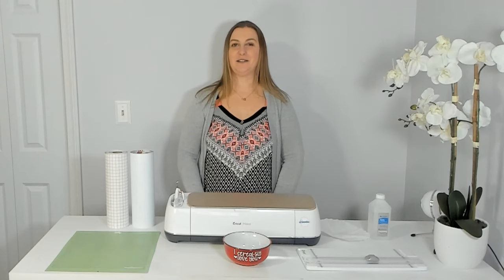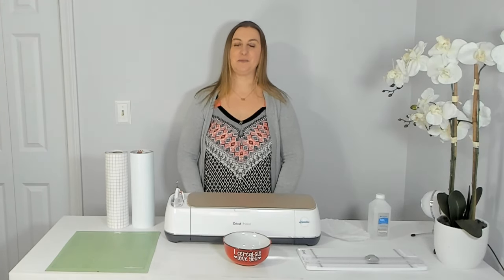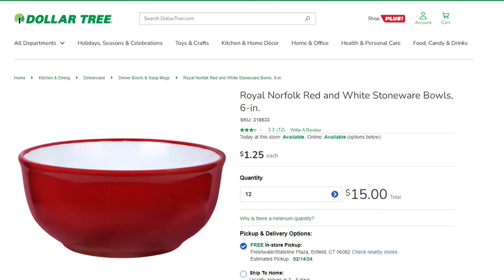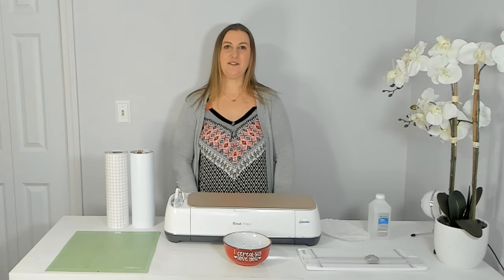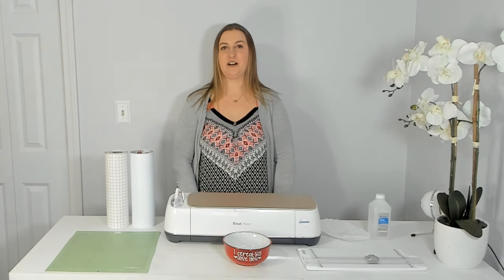Now let's go over the materials that you'll need to make this project. I'll leave links in my video description to all the materials and designs that you need. These bowls are from the Dollar Tree, so they're only $1.25. For vinyl, I'm using Oracle 651 in the white glossy color. I really like Oracle 651 vinyl. It's been my go-to vinyl for years.